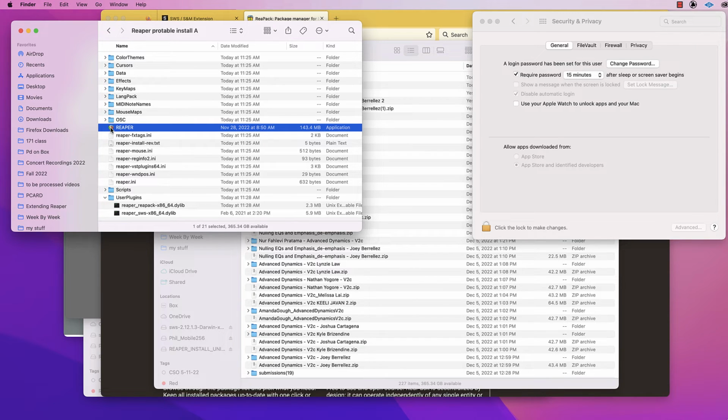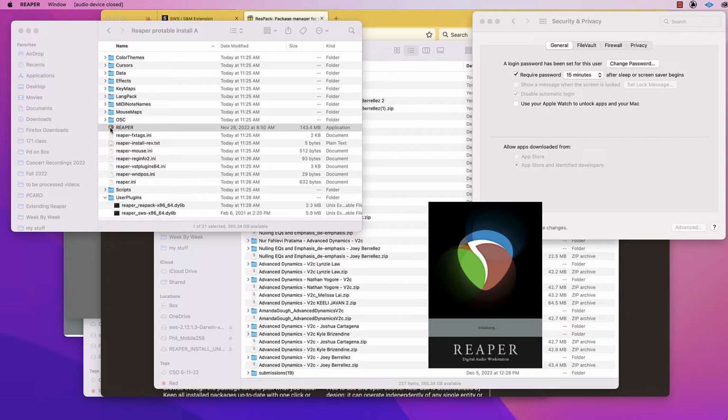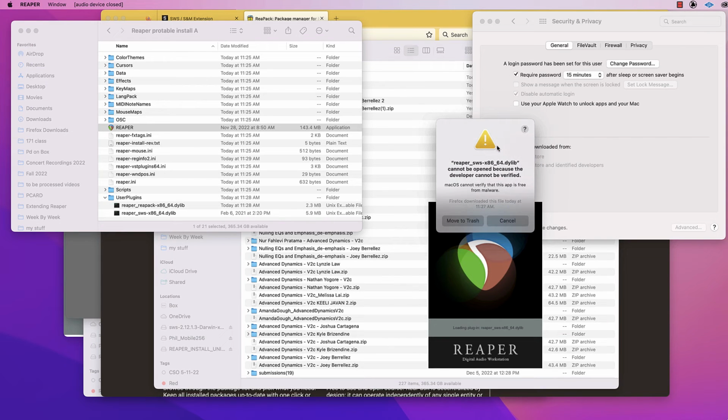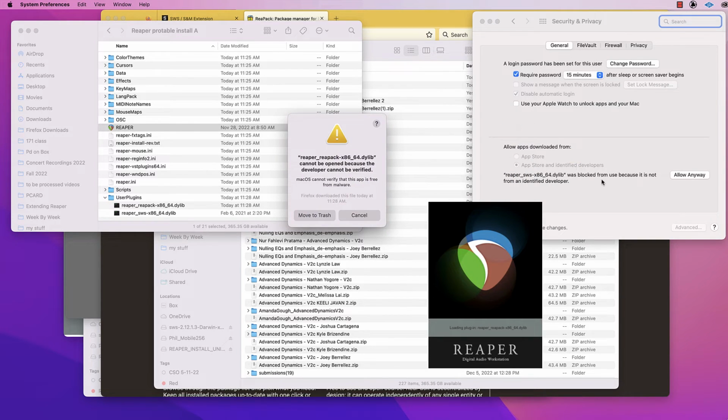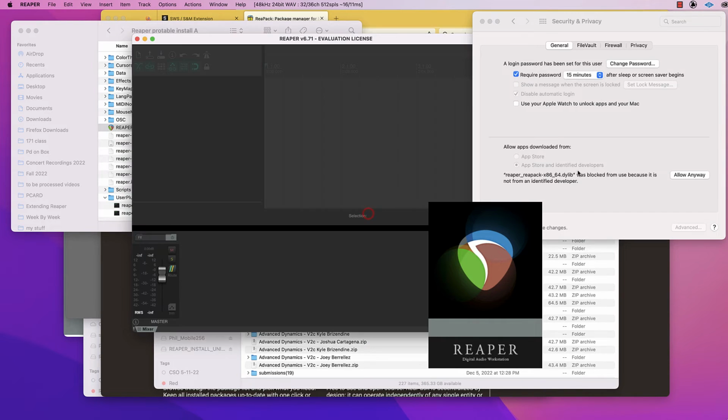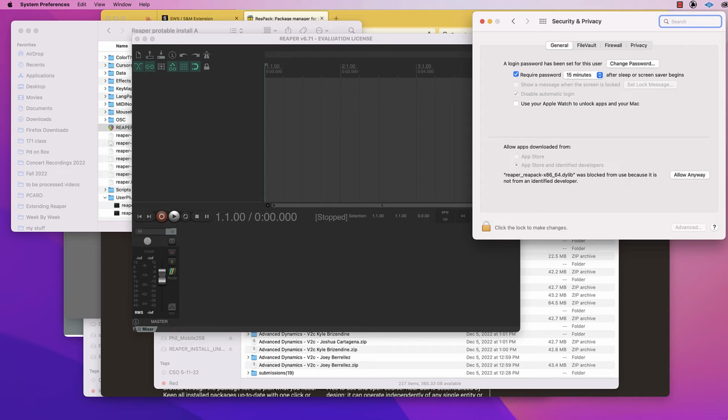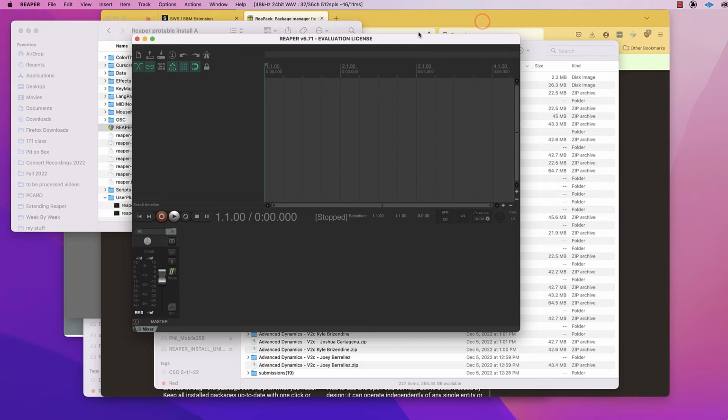So we have to authorize them. So I am going to open ReaPack, and it is going to throw this error. And what we want to not do is don't move it to the trash. We want to cancel. And then ignore this for now. We're going to go to the security and privacy thing. Let me move that over here. Security and privacy thing, and we want to allow. Okay. Then we're going to come back here. We get the second one. Again, we're going to cancel. And again, we're going to come back here, security and privacy, and allow. Okay, now we're done with the system preferences, so we can close that.